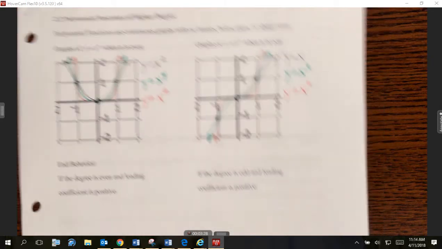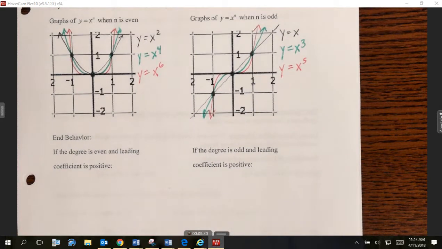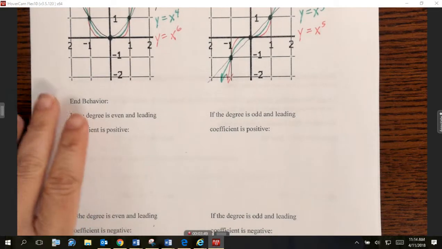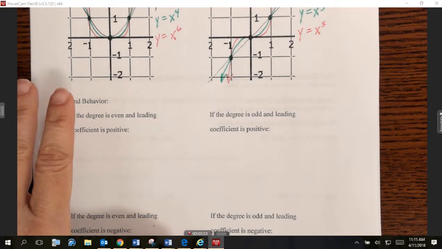Okay, the next section is what we were just talking about with end behavior. And last year in Algebra 2, you should have learned about end behavior, which I don't know if you remember, but I'm going to be using symbols that I would expect you to be using in homework and on a quiz or test. And if I'm confusing you with the symbols, just ask.